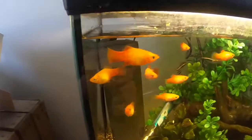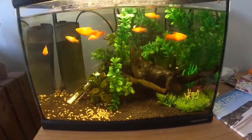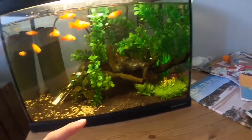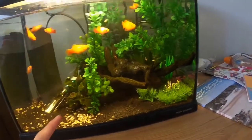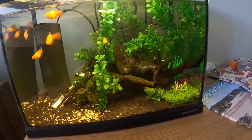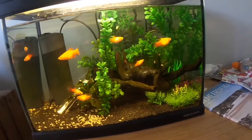Okay, so here we are. We're at the tank. The platies are nice and hungry, which is cool. But yeah, anyway, we've got to take this apart. Basically just take everything out. But I think the plan is, we're going to leave one or two of the plants in just at the back there for them to hide in, because obviously they need somewhere to hide and get away, especially the Pleco and the Tetra, because they like hiding. Hopefully the big tank, though, should give them lots of space to swim around.